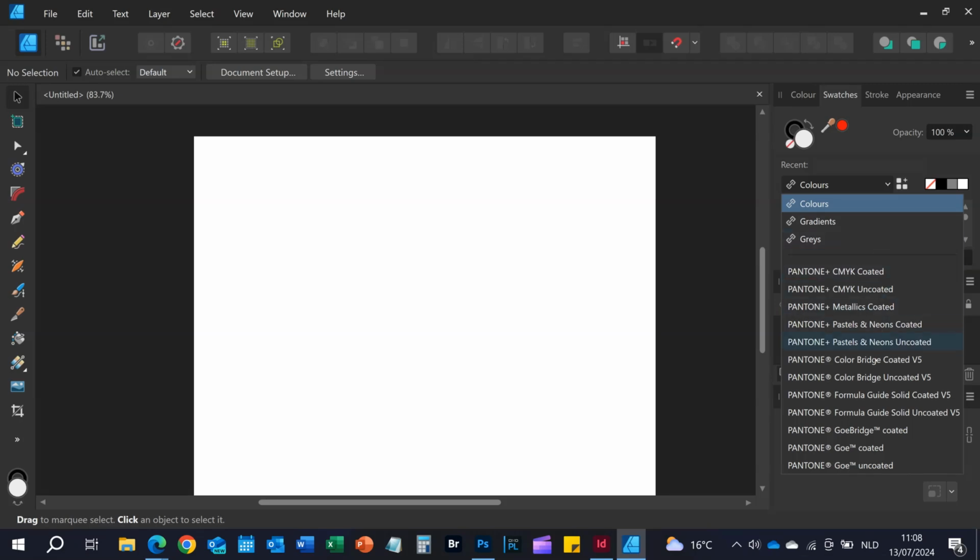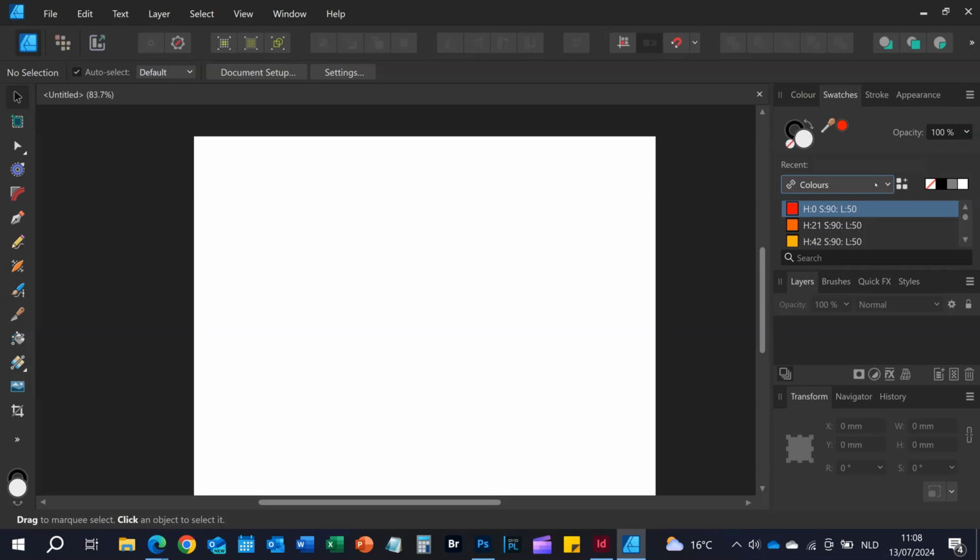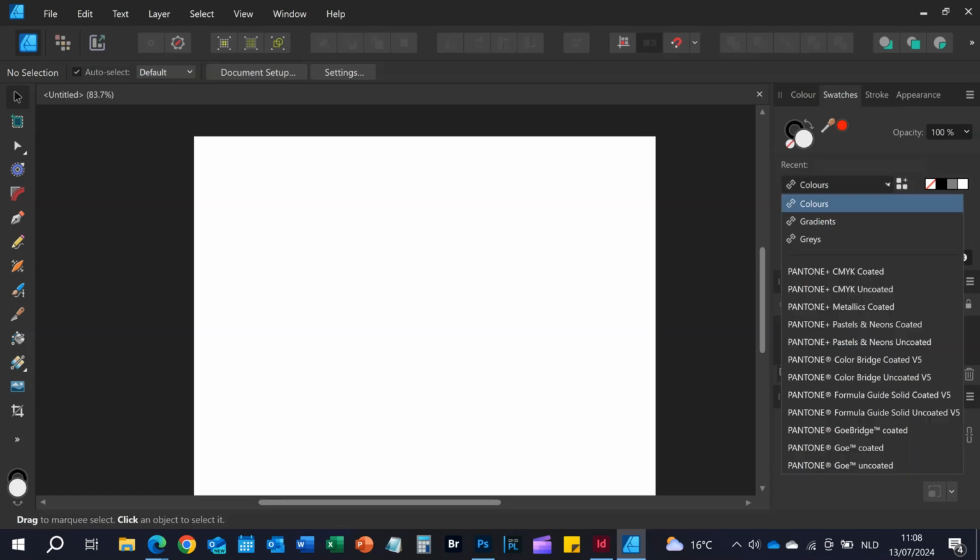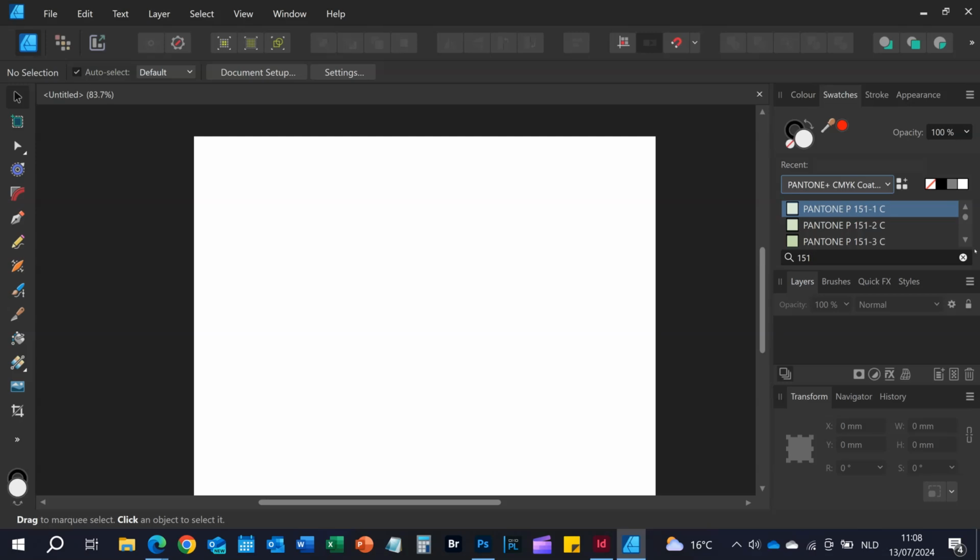And look here, I installed this yesterday, you still have all the different Pantone guides. And now I'm going to take a look. I know that my orange from Project BBCG is loosely based on Pantone 151. Now, if I look here in the colors, I don't see it, but I know it's a Pantone color. So let's look into this one.